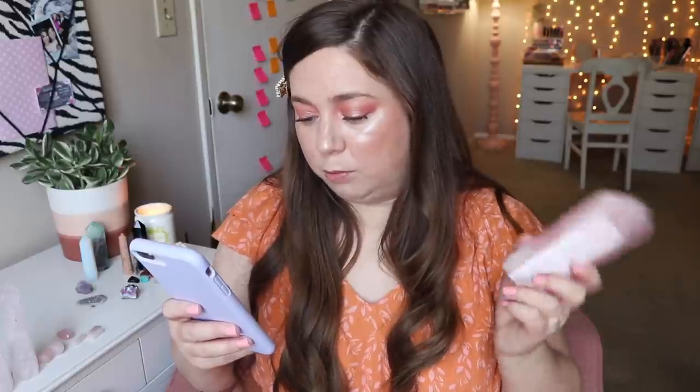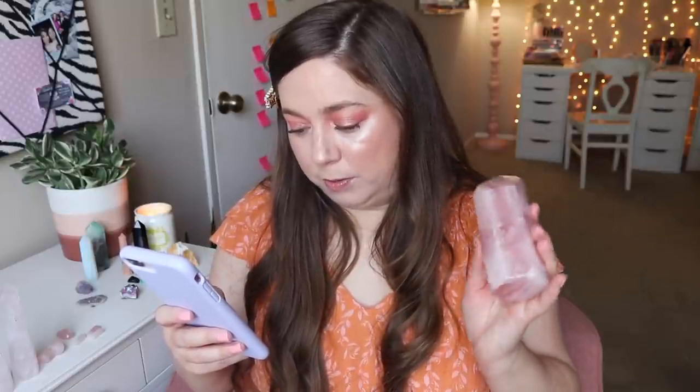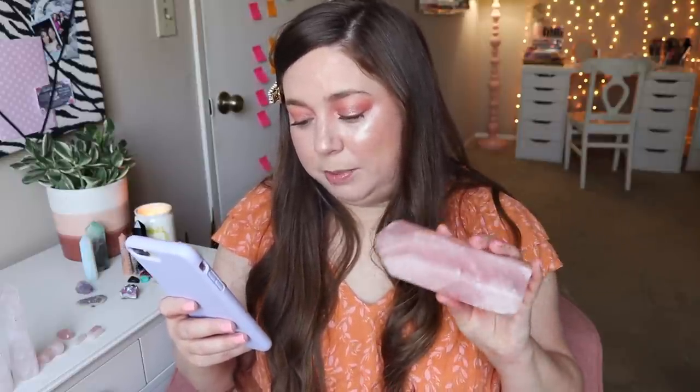So rose quartz is a very popular crystal. The way I like to look at it is a self-love crystal. I can read the exact definition of what it does. It says it's the stone of universal love. It restores trust and harmony in relationships, encouraging unconditional love, purifies and opens the heart at all levels to promote love, self-love, friendship, deep inner healing, and feelings of peace. So I just think all in all, it's a great crystal to start with.